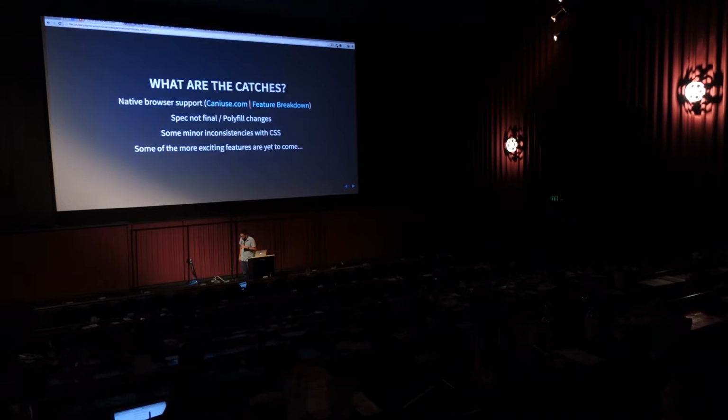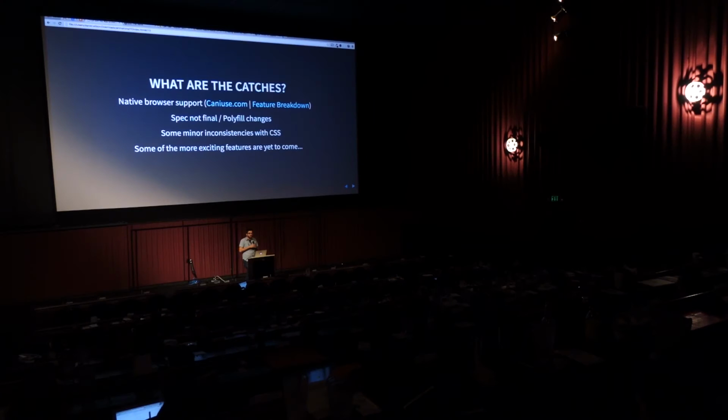So right there, we've already seen how this extends what you might have seen in CSS animations. But what are the catches? I've already mentioned the native browser support. Chrome, Opera, and basically almost the latest Firefox have the initial support, and they all support this .animate, everything that we talked about.